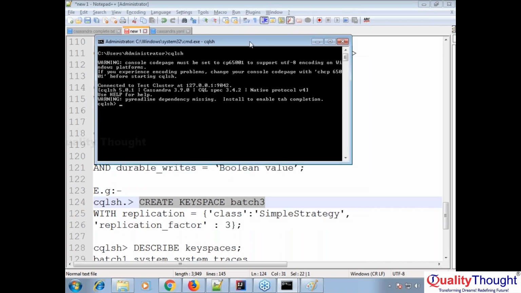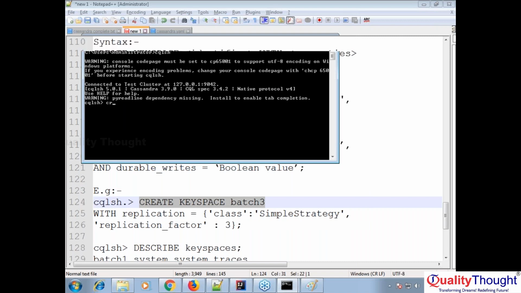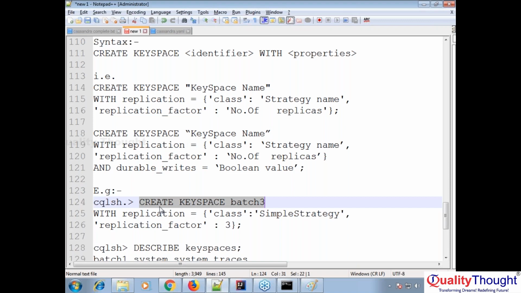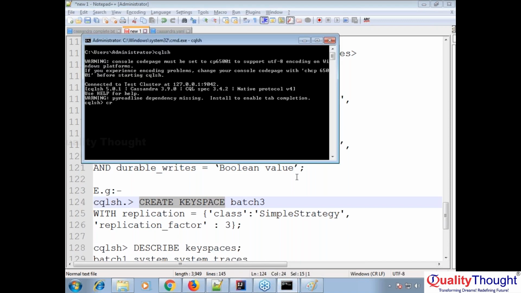So let's create a keyspace. One more important note is that all predefined keywords are not case sensitive. Create keyspace are predefined keywords. You can use lowercase and uppercase.